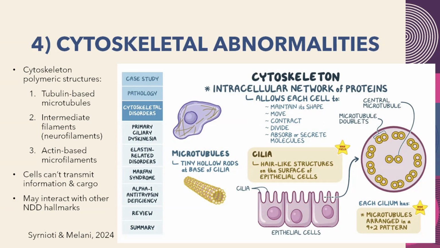You need the rigidity in the cell to maintain its form and those connections between the synapses, and to establish gradients, for example, right? If you can't establish the right gradients between the ions, then you're not going to get a signal that transmits correctly. And this is the one that may interact the most with other NDD hallmarks, especially considering aggregation, right? The cytoskeletal system in the normal cell can function in finding misfolded proteins, transporting them to where they need to go, degrading them, recycling them, whatever. If this isn't working right, then you're not fixing the root problem when it arises.